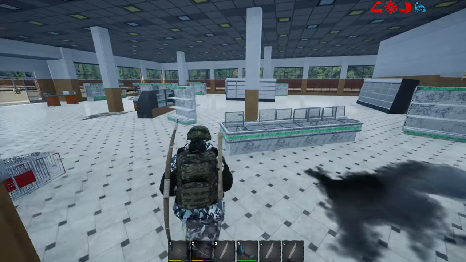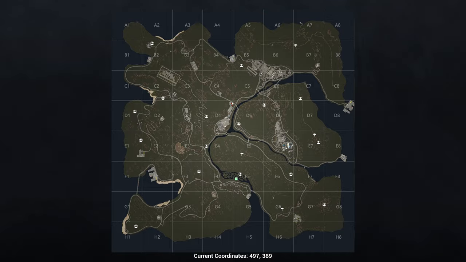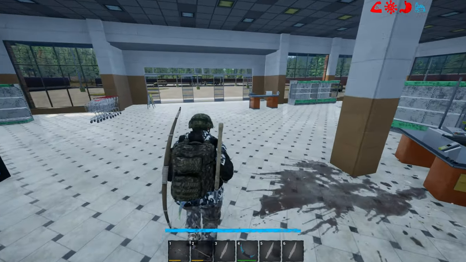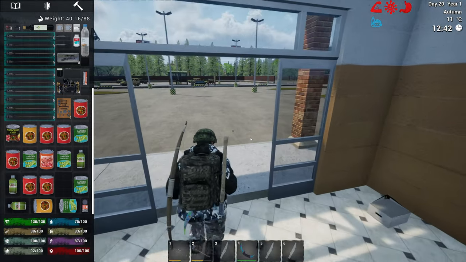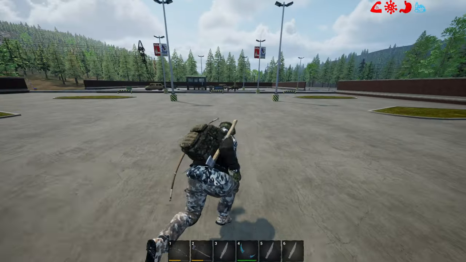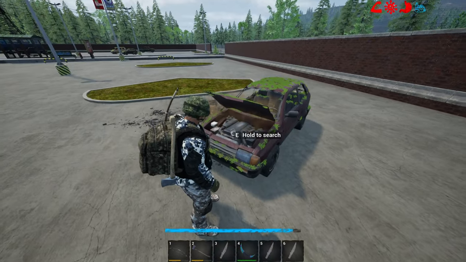I'm glad I found this. I need to remember this. Where are we? Okay. Corner of D4 is the supermarket. I need to remember that. Tomorrow... Ah, shit. That's the point. I can't go too far because tomorrow is the horde day.